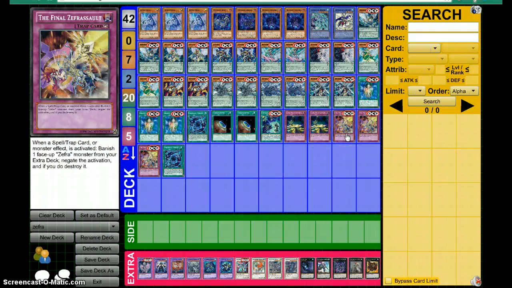Then we have three, the final, Zephyr Assault. When a spell, trap card or monster effect is activated, banish one face-up Zephyr monster you control from your extra deck, and negate the activation, and if you do, destroy it. So yeah, guys, that is your main deck. So yeah, we're just going to go over the extra deck here.